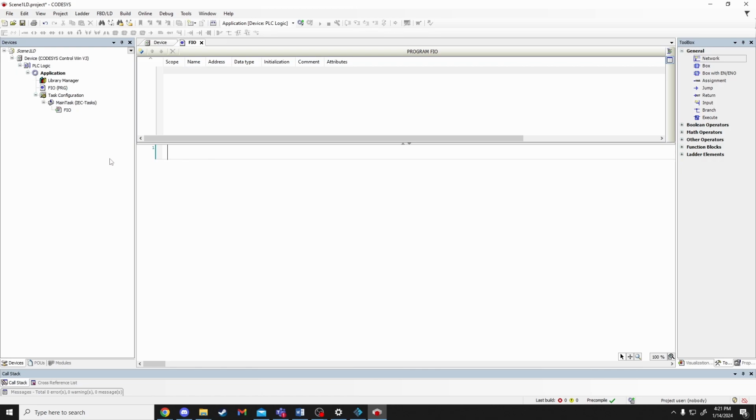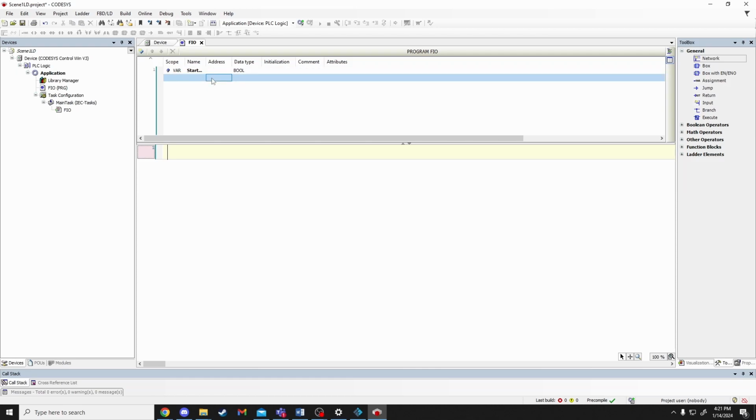So let's begin our program with adding in a couple variables. There are a few ways to do this. We can click up here, and we can click this little button to insert a variable. Let's choose one that we want to add now. The start button. We do not need to assign an address because we're communicating via the OPC server, and it automatically exports our variables. We don't need to assign an address location. That would be for like Modbus if you needed to assign your memory locations.